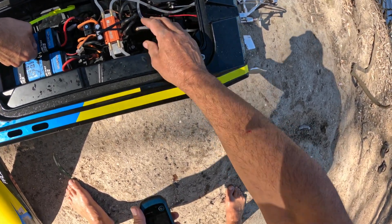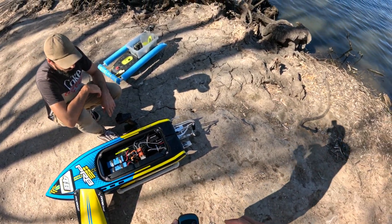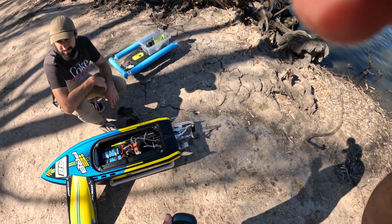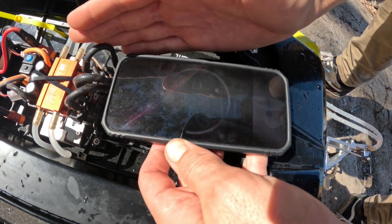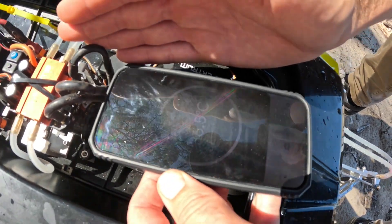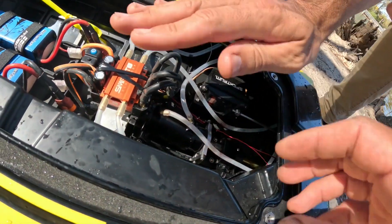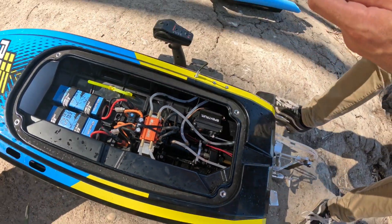We'll come out again and find out what the speed actually is with fresh packs, then put a different prop on next time. My phone has a little temperature sensor picking up around 39 degrees — going up and down, but around 39. On your hand it comes down to about 31 or 32 degrees.